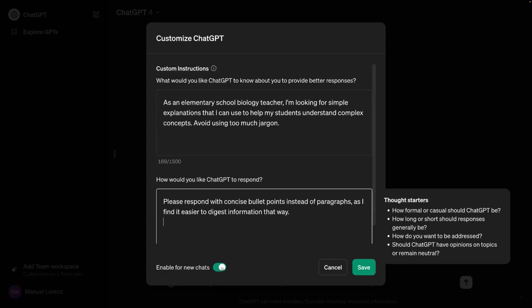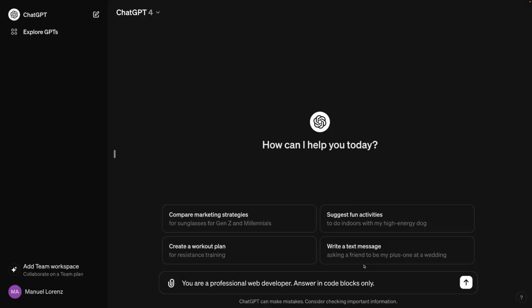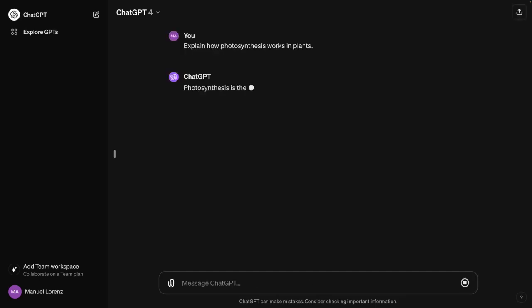Now, I will first disable this feature and save these custom instructions. And now, I'll simply add the following prompt. I want to understand how photosynthesis works in plants. Keep in mind, the custom instructions are disabled, so ChatGPT answers in a generic way.